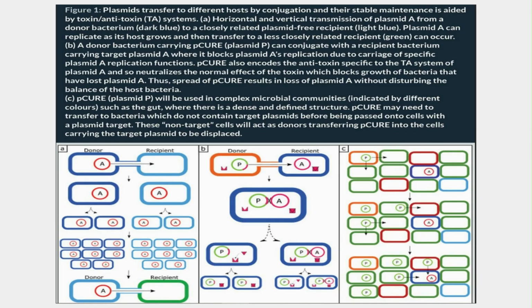Now, there's no need to memorize this information in this slide, but scientists are now using plasmids to fight fire with fire, and they can use artificial plasmids to be introduced into a bacterial population. And these plasmids can outcompete the native plasmids. And importantly, these artificial plasmids lack those antibiotic resistance genes. And therefore, it can weaken the bacterial population and make it more susceptible to our treatments.